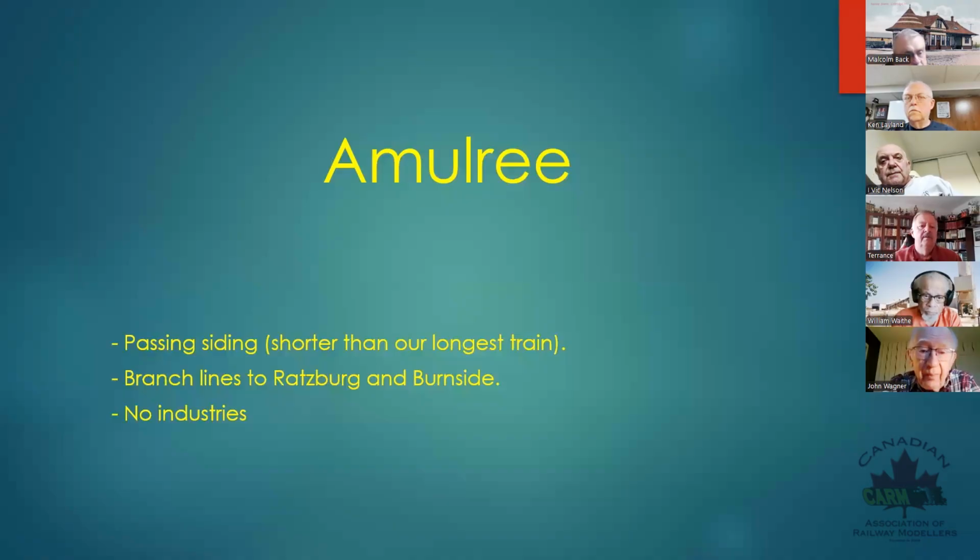Oh, Amelie, sorry. It's just a passing siding with the two branch lines. The siding is a little shorter than our longest train, which is not really very convenient, although usually if two trains are meeting, one is a little shorter. If two long trains meet, and the longest one gets there first, he pulls past the siding and backs the back end of his train up into one of the branch lines, lets the other long train go by, and then he can pull out.